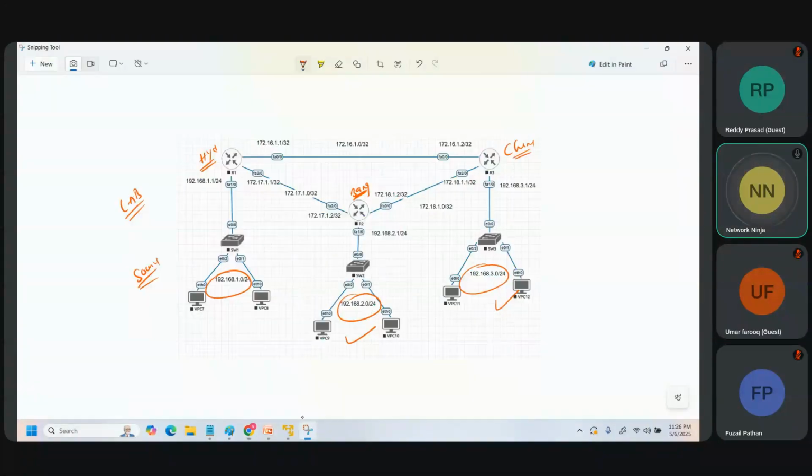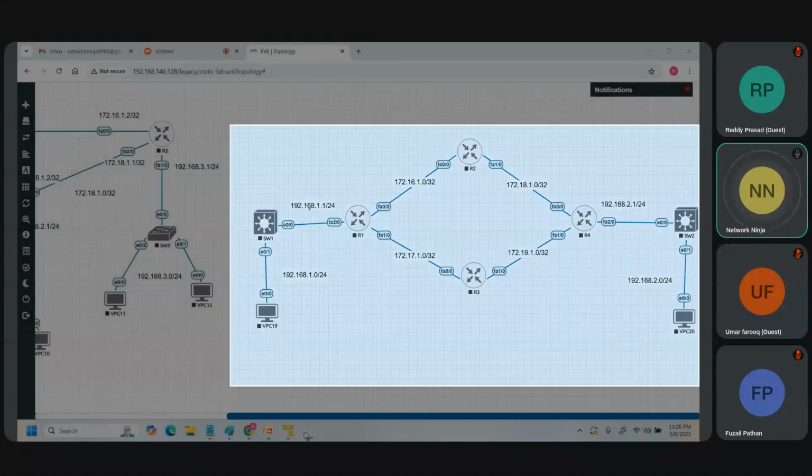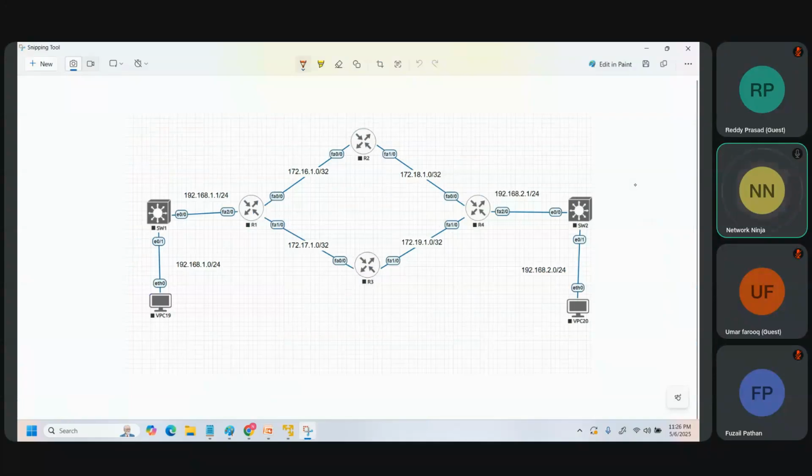For the asymmetric routing purpose, or load balancing as you can also call it, because we have two interfaces in parallel, we are going to use this interface and this interface also. Here you can configure the same thing. Clear, guys? This is also static only. Try to do the lab. If you have any other doubts, just connect with me and I can clarify. I have taken the same subnets here also.